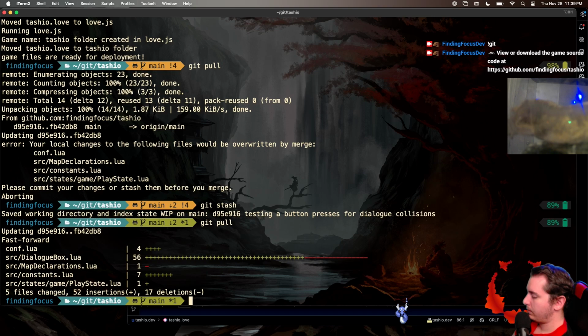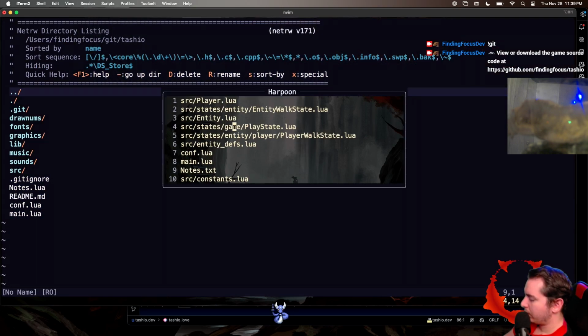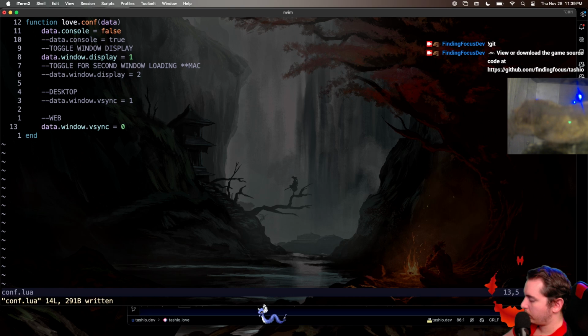Did we really add 56 lines to the dialog box? We need to do a couple of different things for the deployment, and we did. We added little comments here to help us. We take off vsync.